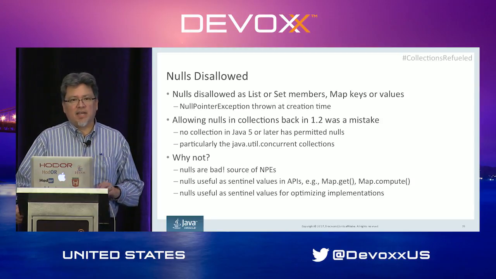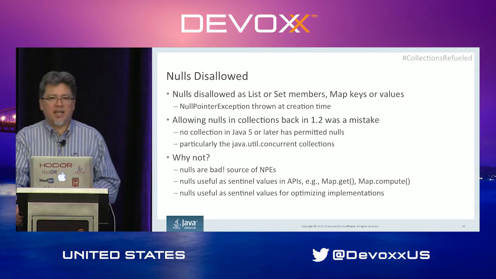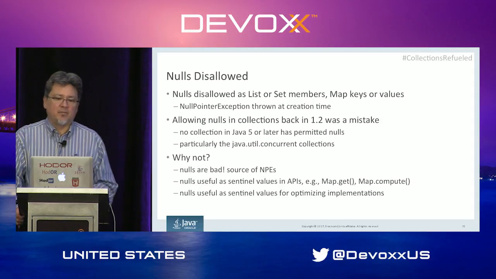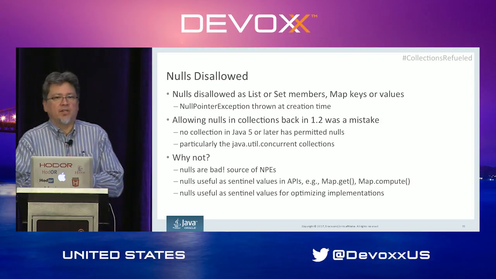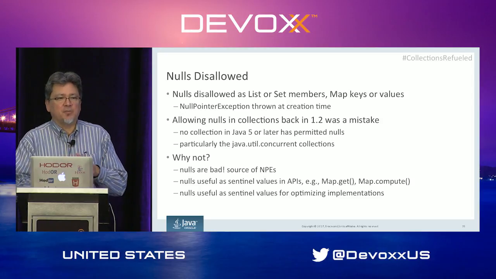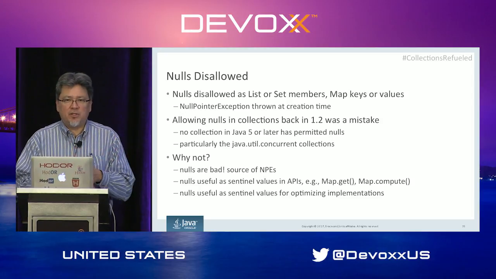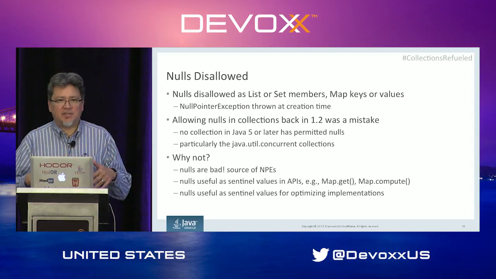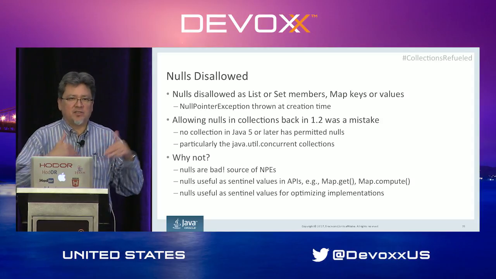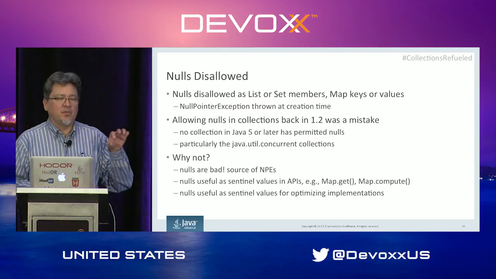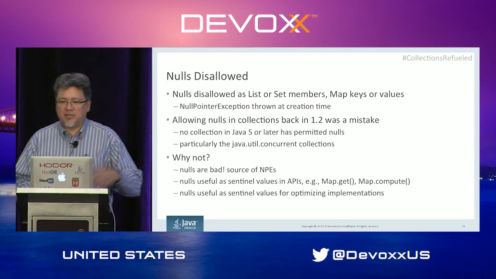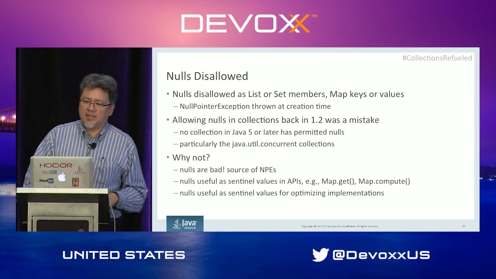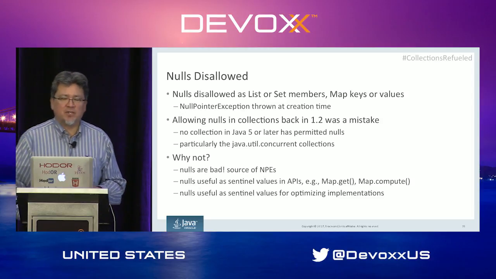Also, it's really useful to have nulls inside a collection as special sentinels. And if you actually look at what things like the regular old java.util.HashMap do, it has to have a bunch of special cases in case somebody wants to store a null in the HashMap, because by default, null means there's nothing there. And so there's special cases sprinkled throughout the code, and it just makes things more complicated and error prone.